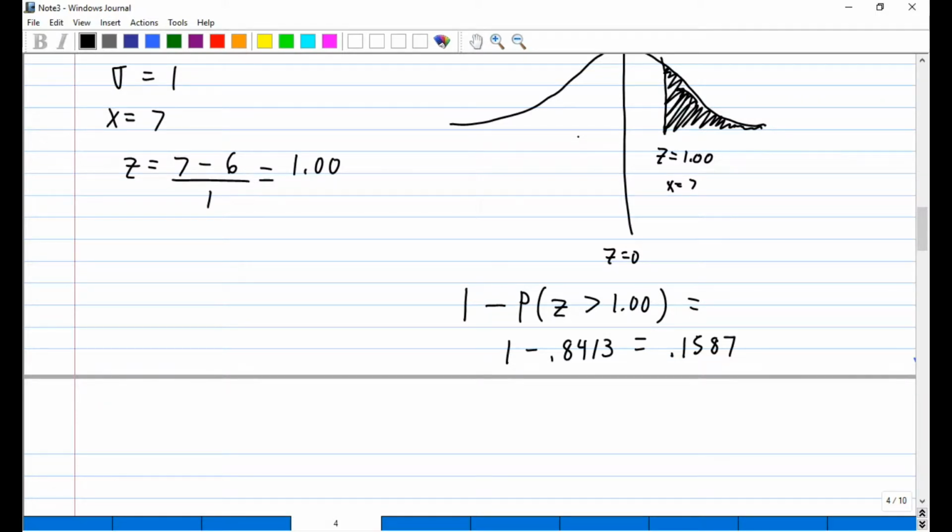Okay? So with greater than problems, remember I said you need to always worry about the area to the right. For less than problems, we can just take the area from the table, because less than means to the left, and that's the way our tables work. And we've already worked a couple between the two, where you have to find the two areas and subtract: the bigger area minus the smaller area. All right, let's do a less than problem, though, just to make sure that we understand that.